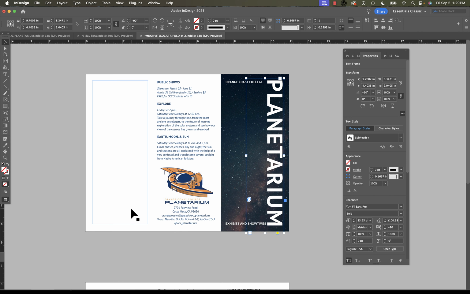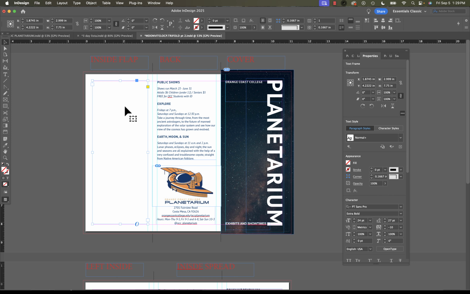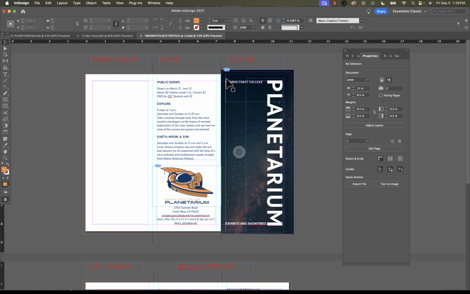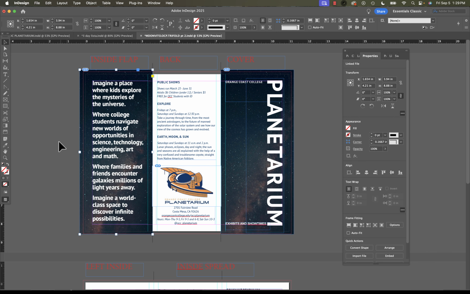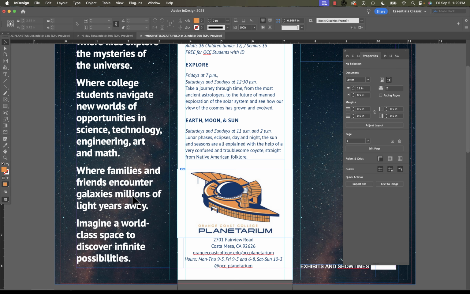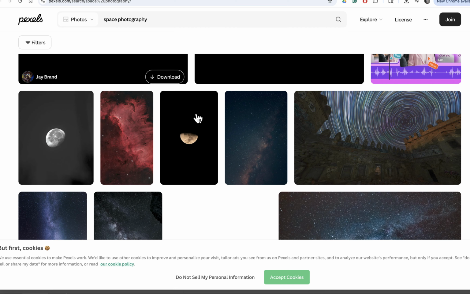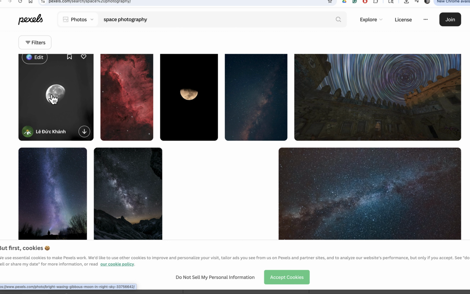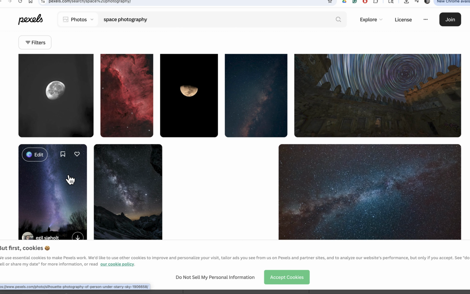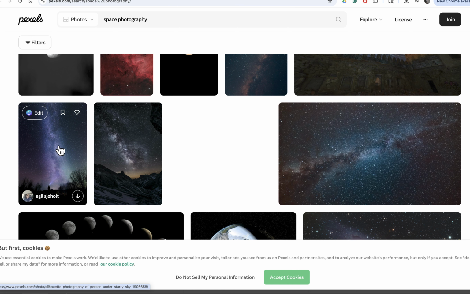Now on this far left panel, I have the type white there already. If I were to use this same image, and I wouldn't, I would use a different one. But if I did use this one, see, that works really well. There's a little bit of white here in the middle, but not too bad. So when you're looking at these stock images, make sure you choose something that's really dark. Like in this case, the moon. You don't want that moon going behind white type. It will make it hard to read. This is another one that would be hard to read.